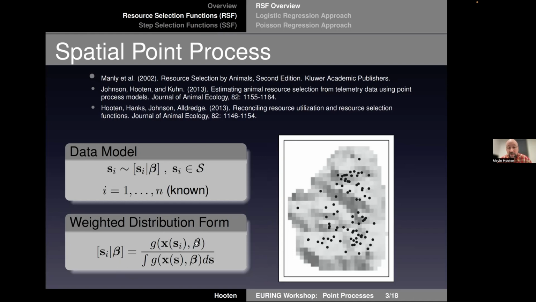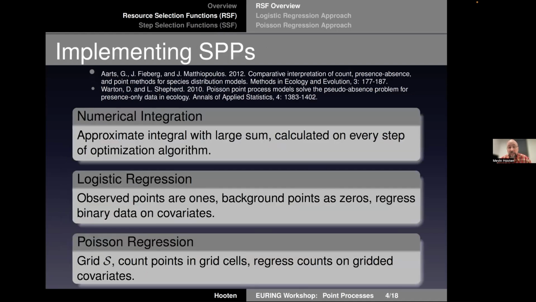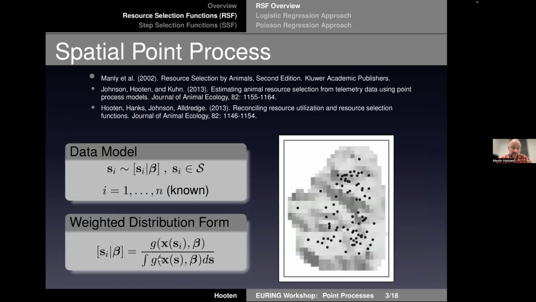And fitting these models can be done in a variety of ways. Here's 3 approaches. 1, you notice that has an integral in it. That integral is often impossible to calculate by hand, but it's not terribly hard to calculate it numerically. It's just that it might not be the most efficient way to do that numerically, although I've found that it's not too bad to handle. However, there's a couple of other approaches you can use to bypass direct calculation of that integral in the bottom. Notice you can't do anything with this likelihood. This is like a likelihood in a way. You take the product over I here of this fraction. You can't do anything with it directly unless you can calculate that integral.